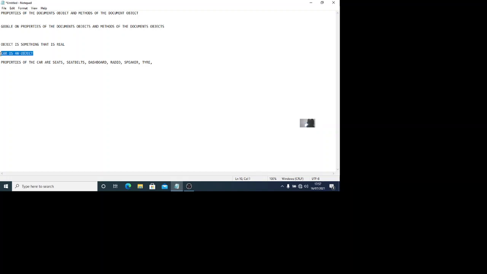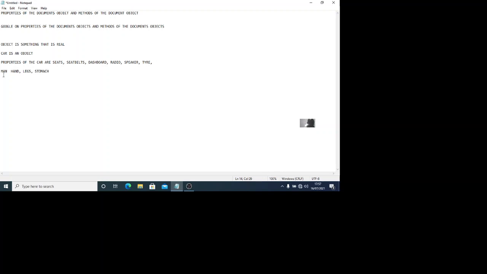The car is an object because a car contains all this. A car has seat belt, dashboard. So another example of an object I can give you is, if I write, a man has what? Hand. A man is an object. A man has what? Hand, legs, stomach.